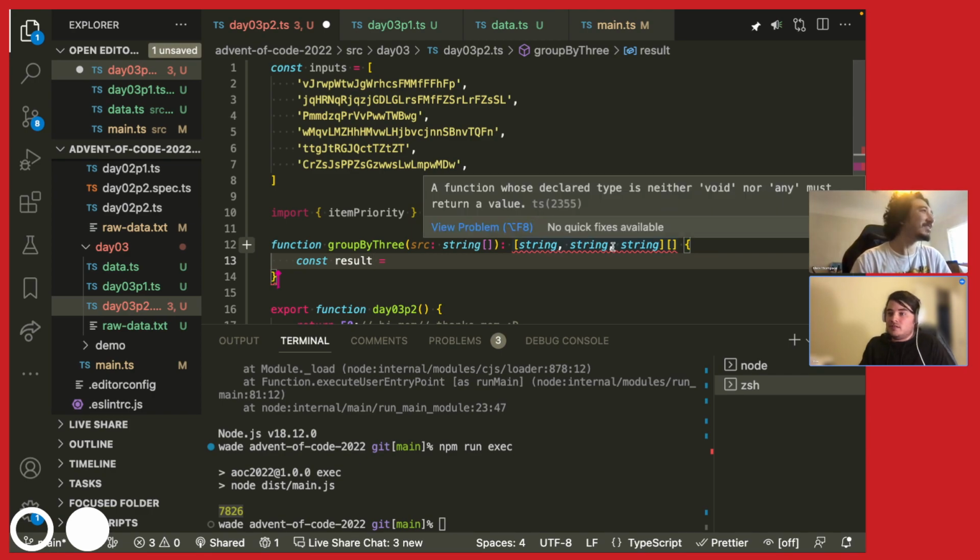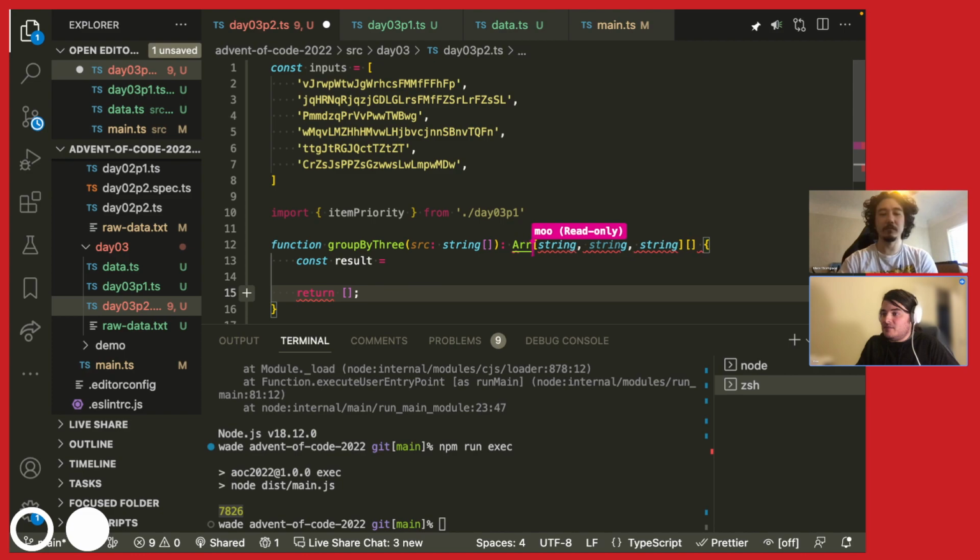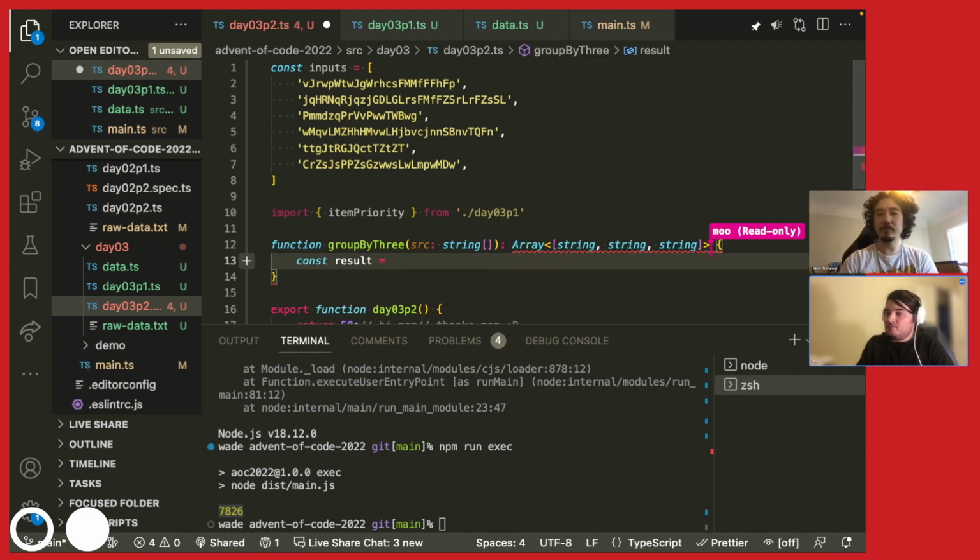Doesn't like that either. We're not returning anything yet. But wouldn't it be the opposite way? It's an array of, oh no, I guess you're right. Interesting. That makes sense. Okay, so results should be an empty array to begin with. Yeah.